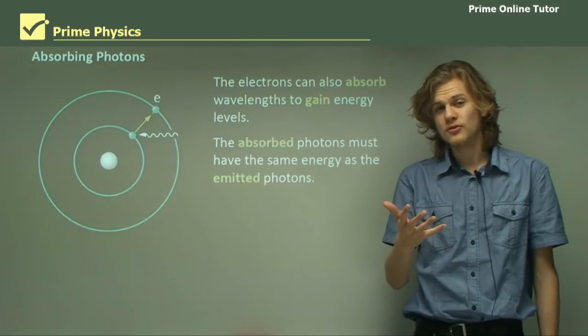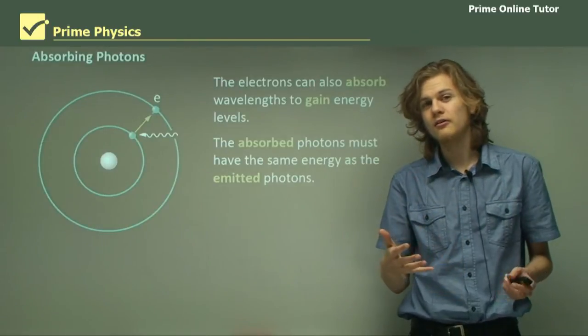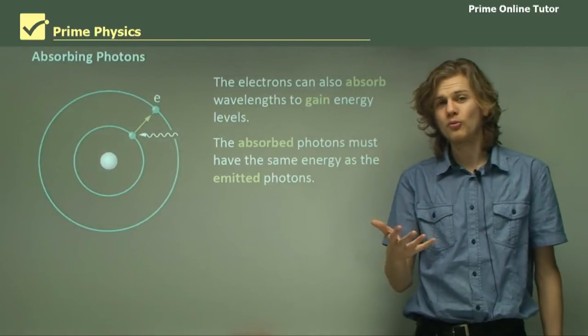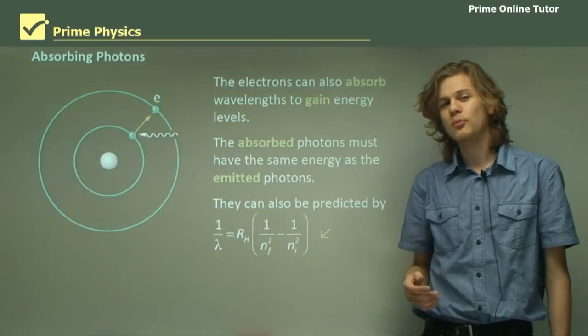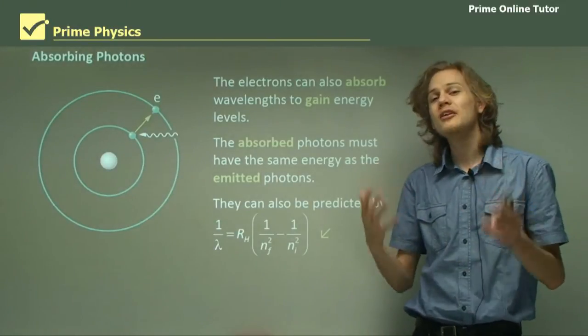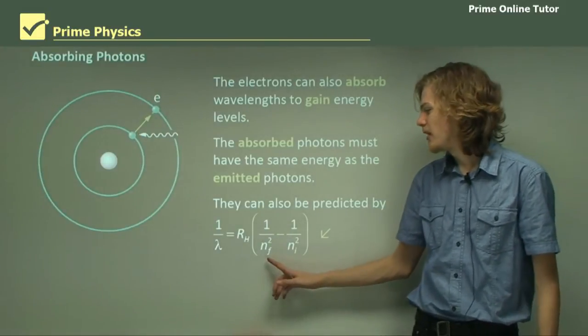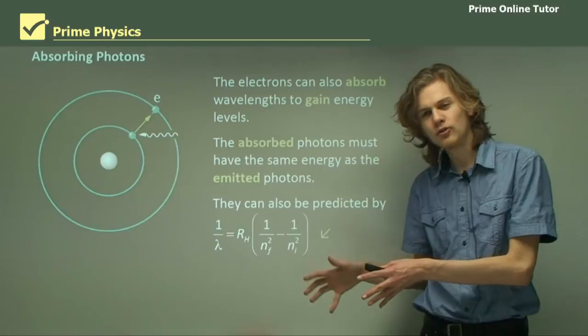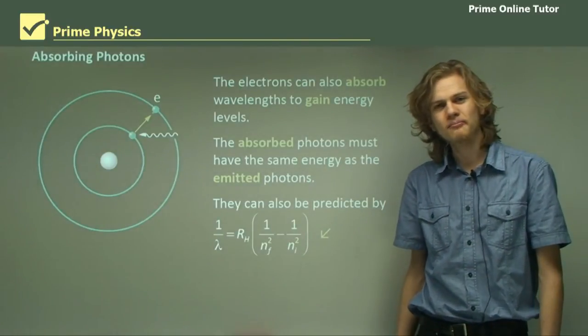And so a consequence of this is that we can figure out where the absorption lines of hydrogen are with the Balmer equation. So that means that the Balmer equation can be used to predict both the emission spectrum and the absorption spectrum of hydrogen. And of course, by changing Nf, we can look at that in the visible spectrum, or the infrared, or the ultraviolet. So that's the end of the theory.